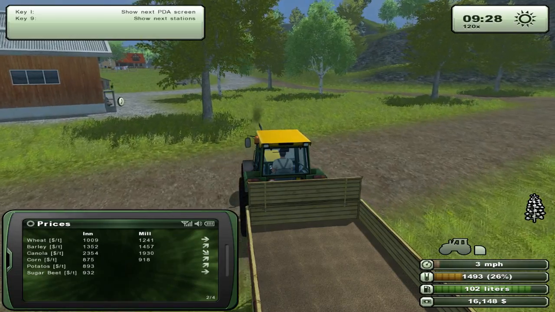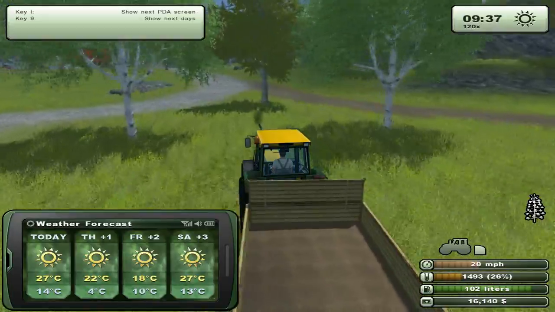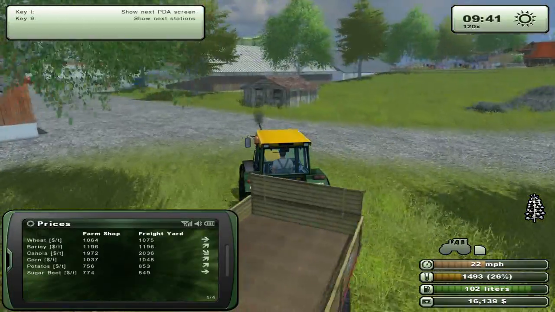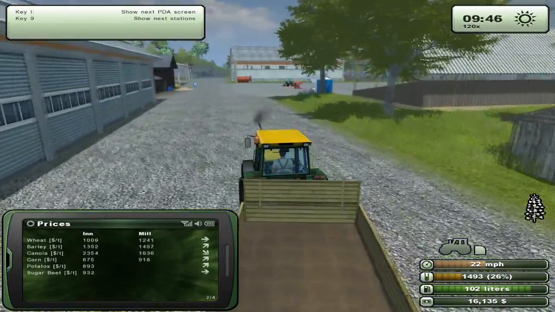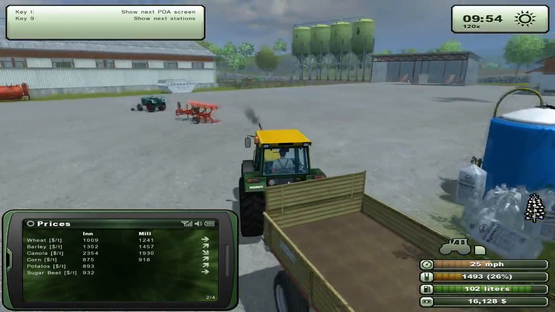Although the prices are going down. Canola always sells really well at the inn. We should do this. Yeah, it always sells fantastically at the inn, and everywhere else it doesn't sell as well.